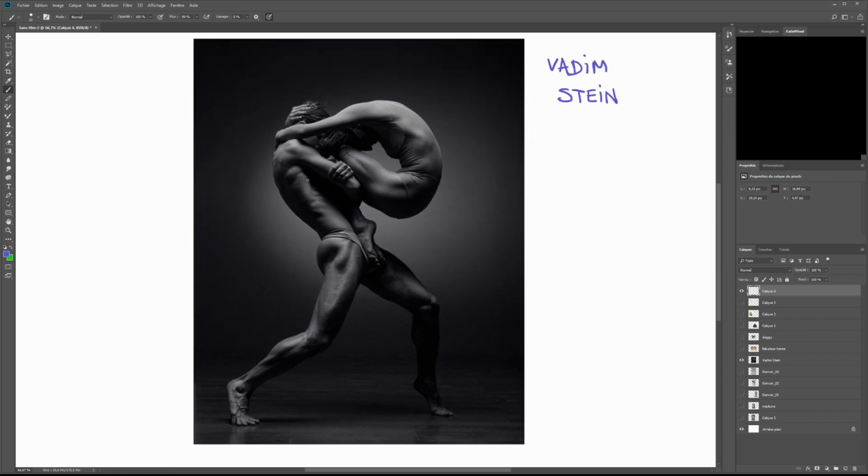Okay, so we obviously have some big strong curves here on this guy. We've got one here, one there. On the girl, same for the girl. We have one here, and you can see that these curves are responding to each other. And like here, for example, you can even go as far as saying that there's only one big curve on this model, on this photo, which would be something like this.